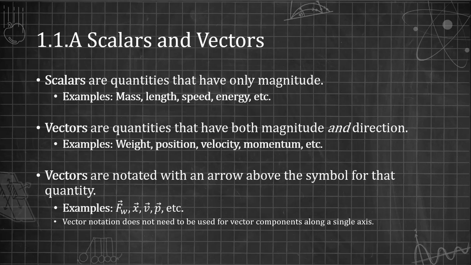So I've listed examples that are related to each other but not exactly the same. An object's mass is going to be a scalar because the mass is just how much stuff makes up that object, some measurement of that quantity. Whereas an object's weight would be a vector quantity because the weight is how gravity affects that mass. The weight is going to be pulling down on that mass, so it would be a vector with a downward direction. Vectors are notated with an arrow above the symbol, so for forces, we'll have F with an arrow above it. For positions, horizontal position would be x with the arrow above it, and so on and so forth.